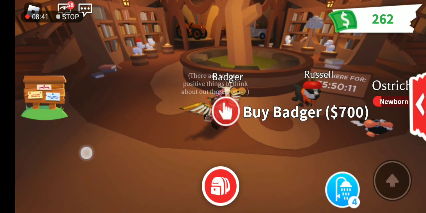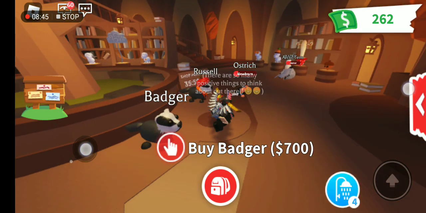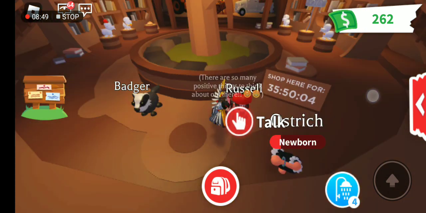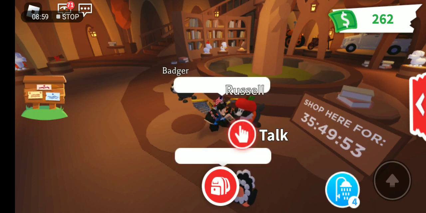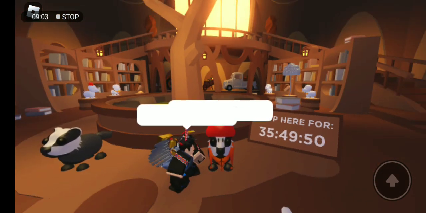We got here the badger. Oh my God. It does look like the one that opens the trash can bin during the night. I forgot. Oh, I thought you're for sale. Hi, Russell. Oh no, what's happening?